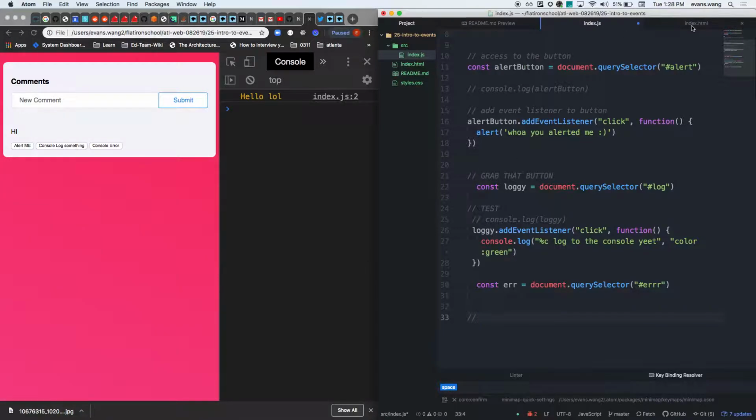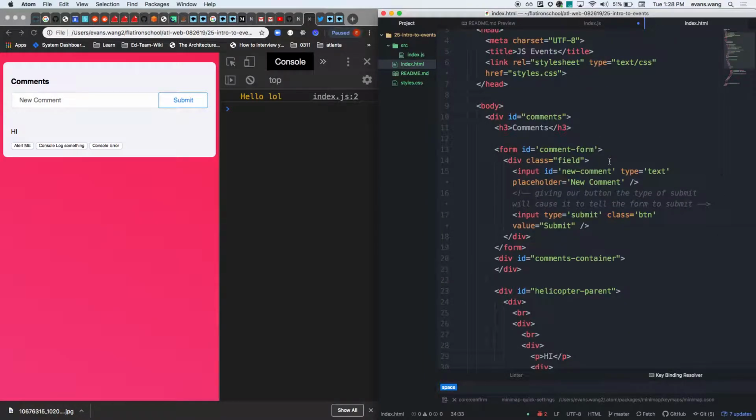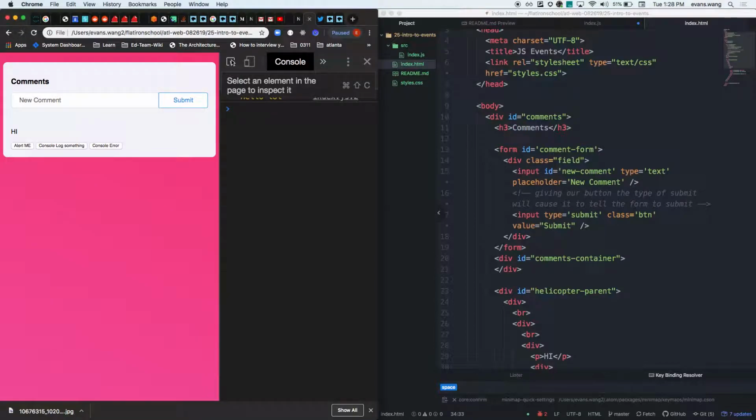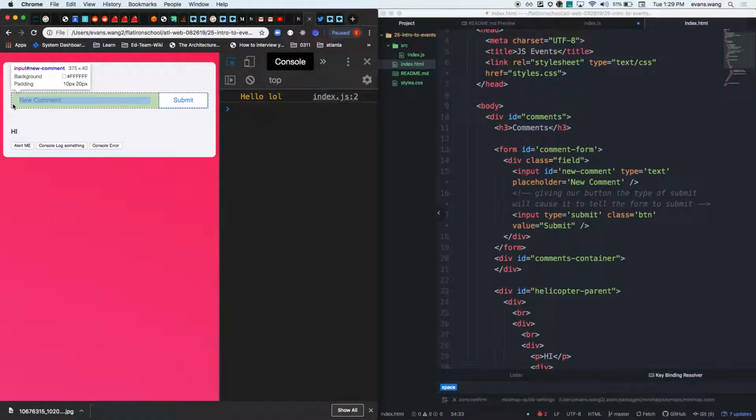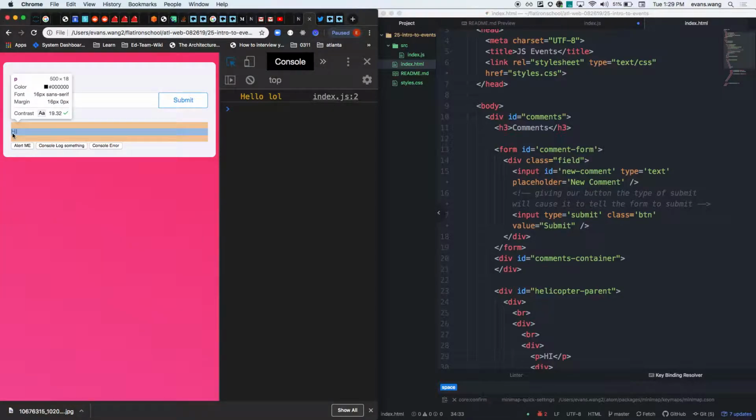So there's a couple ways to do it. Either you can have a very simple HTML file and kind of see what it is, but you can use the dev tools to help you. If I click this thing, boop, you'll see it turn blue. So one more time, see it turn blue. Once it's blue, anything I highlight over, it will tell me what the DOM node I'm actually highlighting is. Like, oh look, my submit button. Oh, the input. What's that? The entire div comments. Try to grab the form. Nah, it's hard to grab the form, but it will bring you really close.